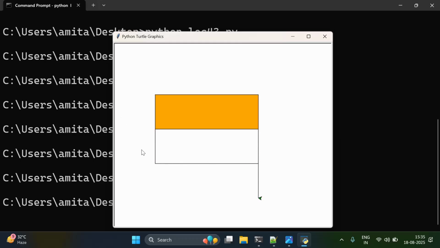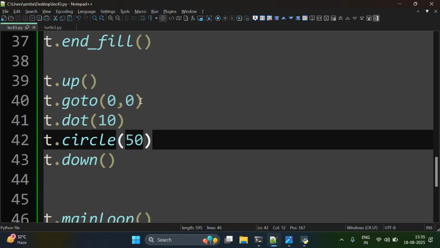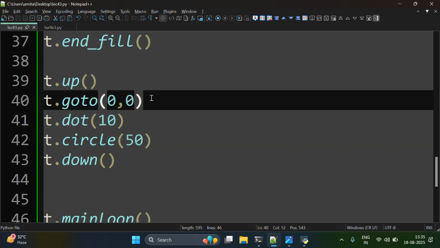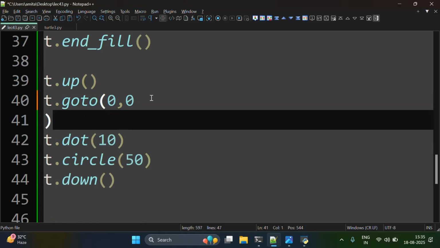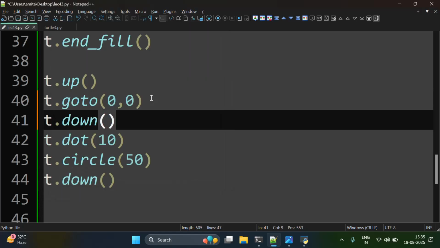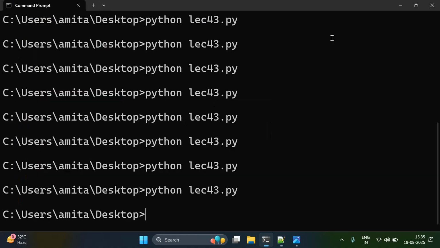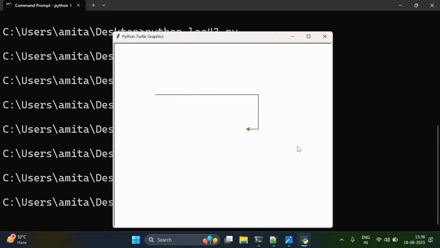Let us see where the circle is created. So you can see it's created here, and it's not created. It is because we haven't written the dot down. So we'll just see this again.